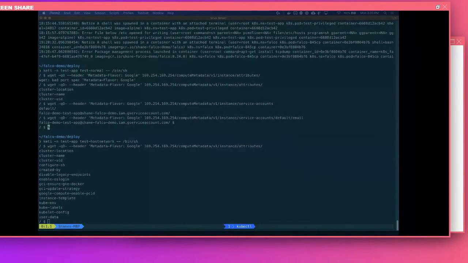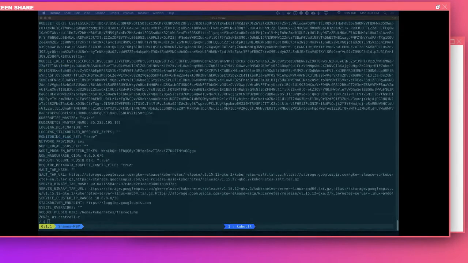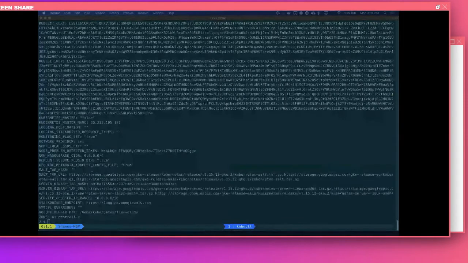But if we do gain access to this, what we see here is that there's a lot more information available. The reason is it's on the host's own network, so it doesn't go through the proxy. It goes directly to the instance metadata service. And what you can do with this kind of access is exactly what the researcher did in the talk that I gave a couple years ago. You get the kubenv, and then you've got the kubelet cert and the kubelet key here. You can take those, and then you can use them to impersonate the kubelet bootstrap user, which, if other protective measures aren't followed, could potentially lead to a cluster takeover. So this is pretty bad.